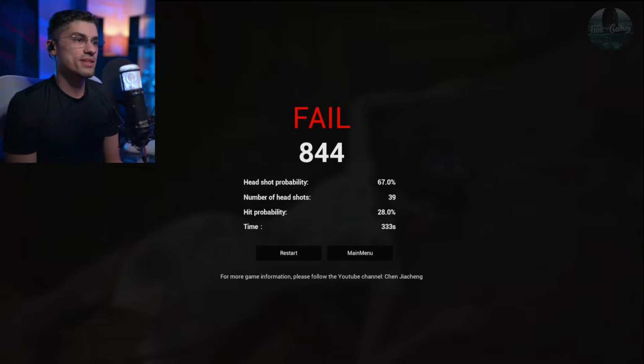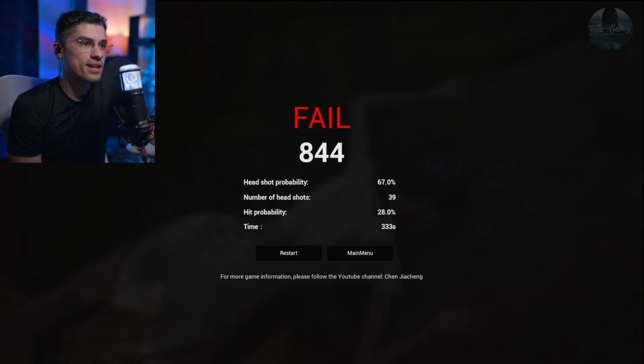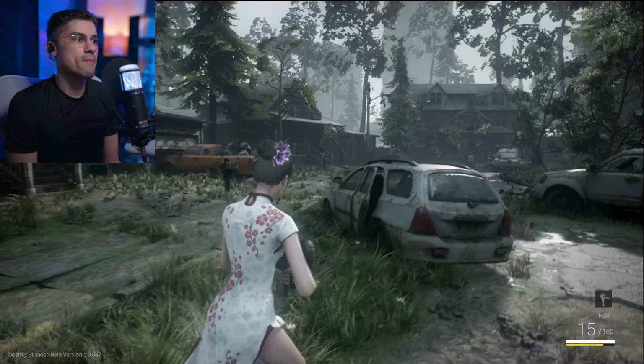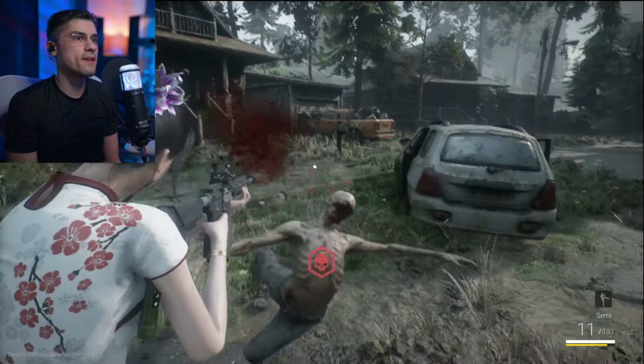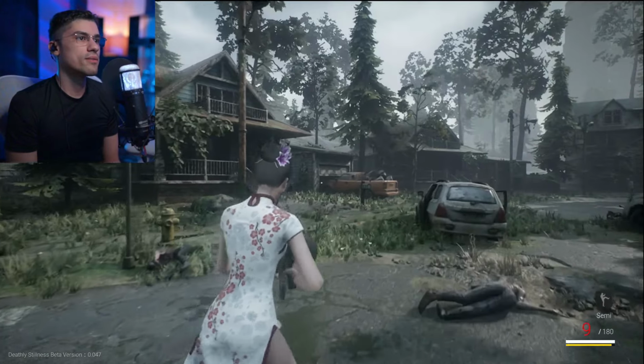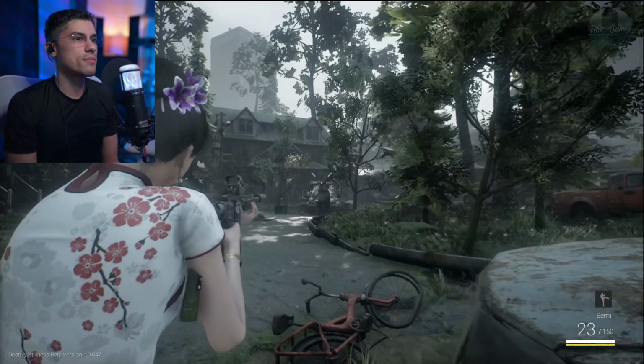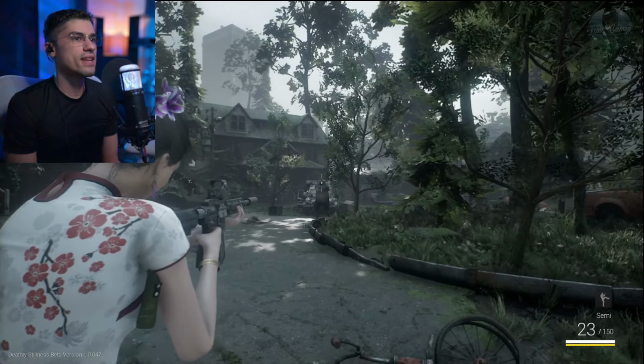Alright, headshot probability 67, I mean, with the assist. We're gonna try this one more time, and now that I know that there's ammo, probably do a little better. I'm probably gonna put this at semi, because I'll save more bullets that way. What the fuck? I thought I saw something that wasn't even there. That's a headshot, bro. But he don't have a head, he got a fat head.